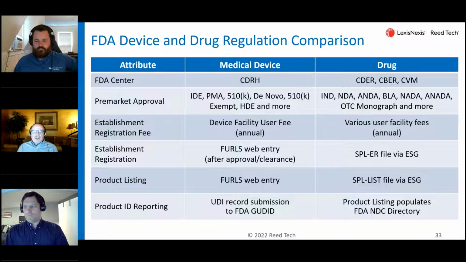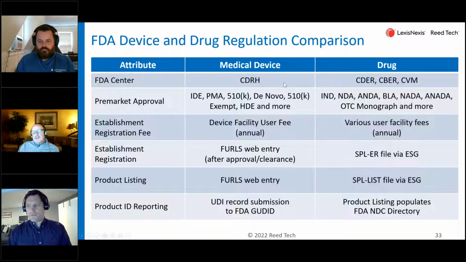What I'd like to do now is just take a look at some of the comparisons between a medical device and drug. Both David and Gabe talked about a lot of these, and if we see them side by side, you'll see some similarities. Now, at your combination product level, you will fall into one category, one column or the other. So you will not have both responsibilities. So either the review will be done by CDRH, or it will be done by CDER, CBER, or CVM. So it's one or the other at the combination assembly level.